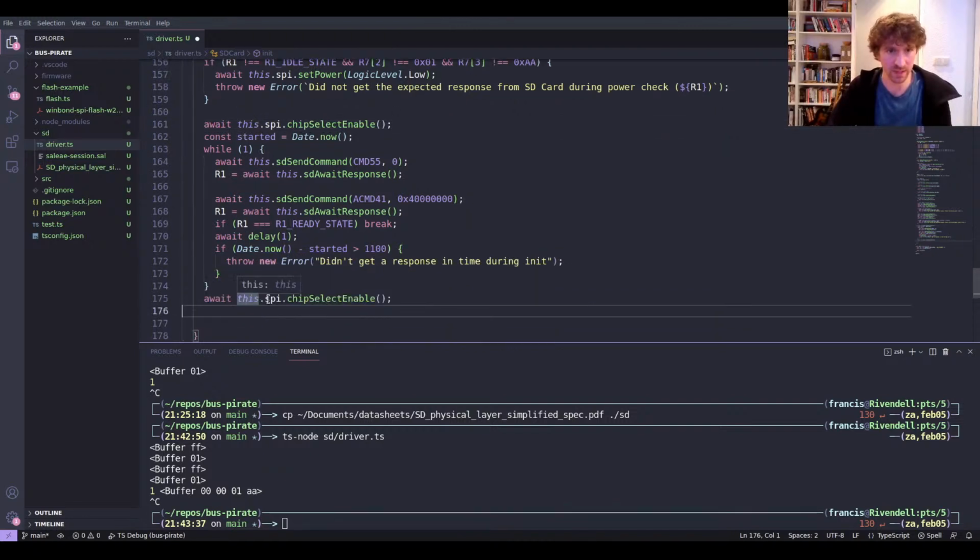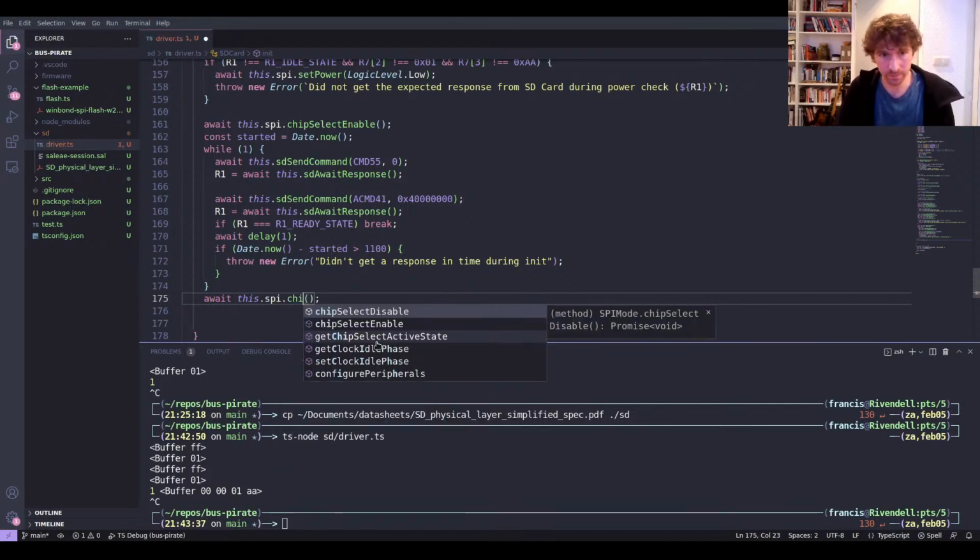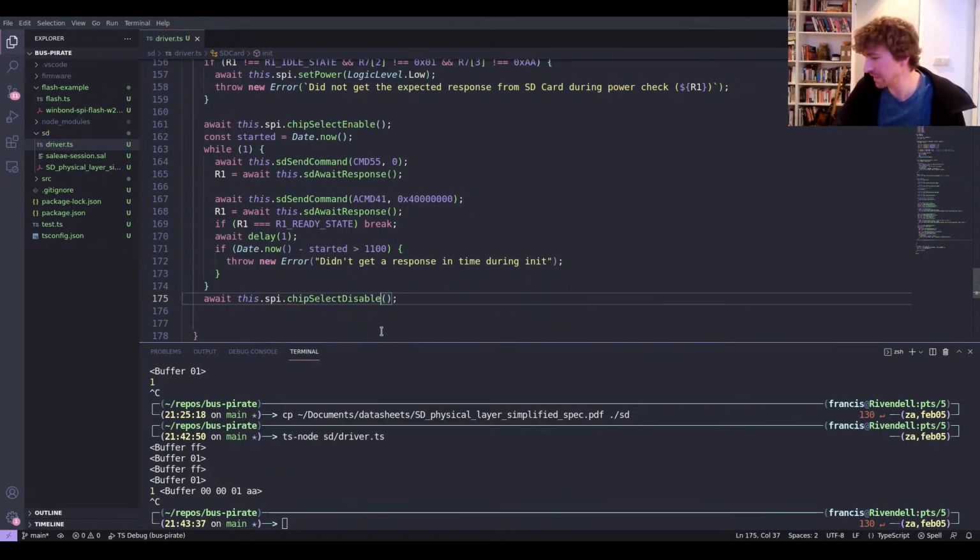Chip select disable. One thing I noticed is that you actually don't need to do this in multiple chip selects. You can do all of your communication in one big command, which is different to how a lot of the other devices I've seen, at least how I've written the code for them.